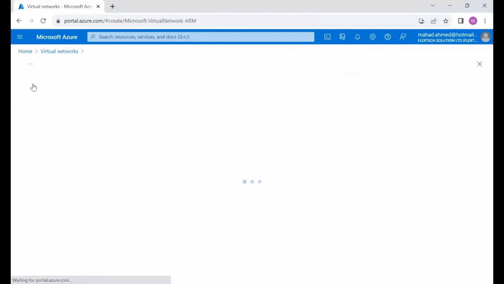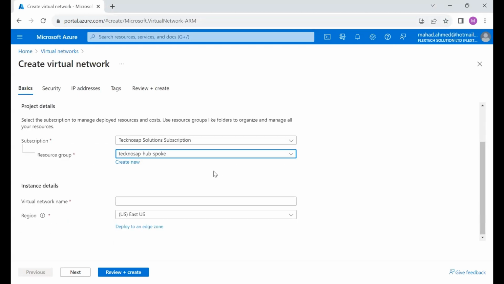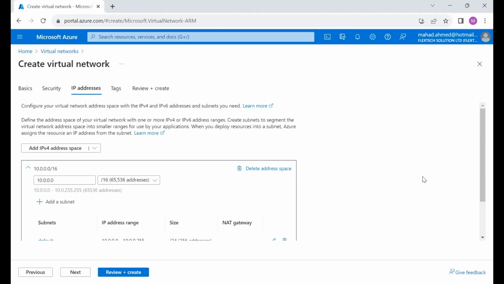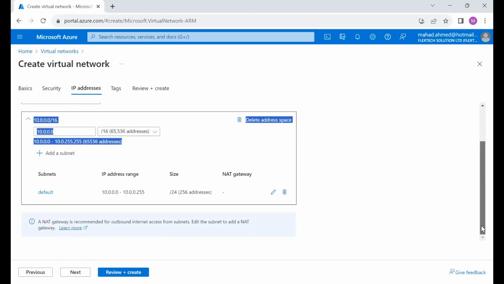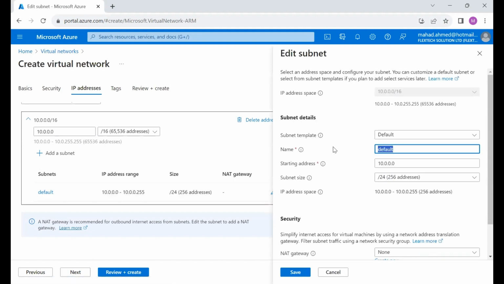We'll then go on to create virtual networks. We'll choose our resource group. We'll name it, and we'll just leave the location as default. Click next. We'll rename the subnet.